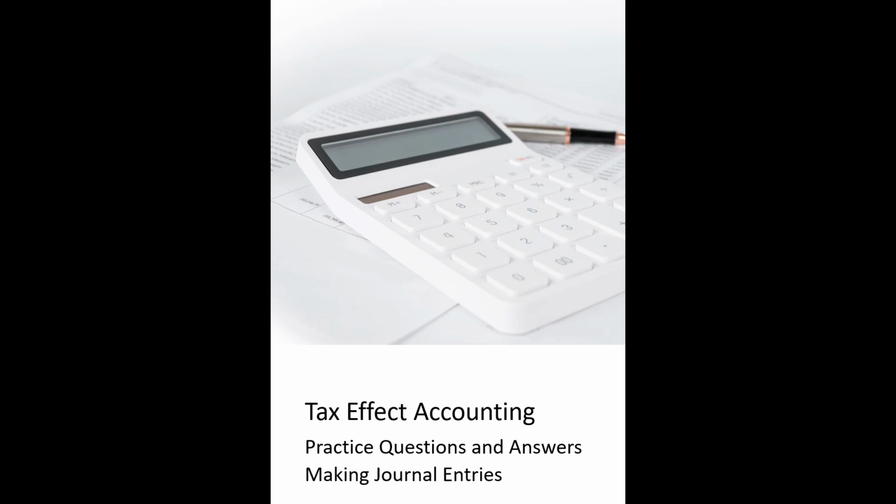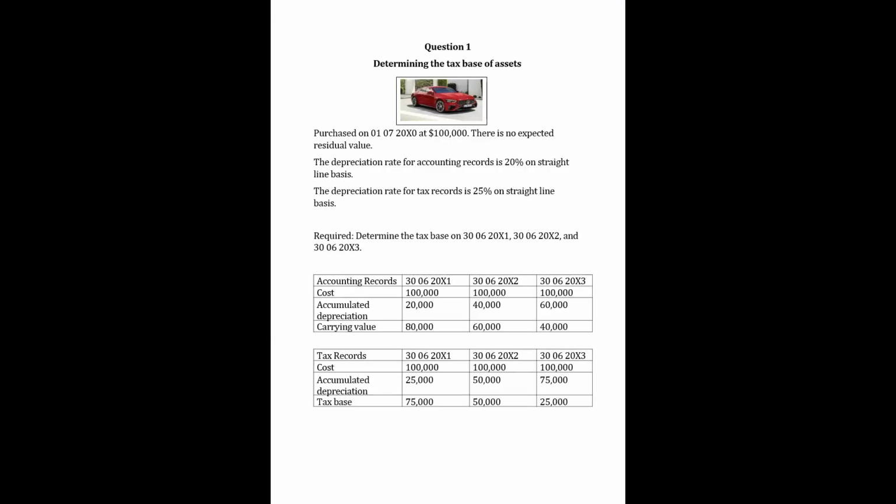In this video, we are going to look at tax effect accounting, some practice questions and answers about making journal entries. The first question we have here is determining the tax base of assets. We've taken a motor vehicle here, purchased on 1st of July 20X0 for $100,000. And there is no expected residual value.